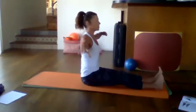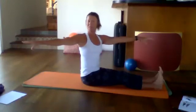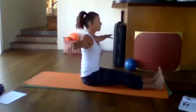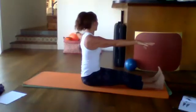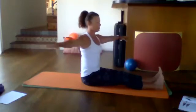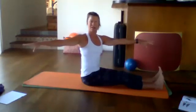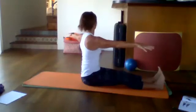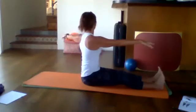My head and neck are just following along. My pelvis might come with me a tiny bit and that's okay. But I do want to think about trying to isolate that movement through the middle of my spine, okay? So my feet should be kind of staying in that same line with each other. 3. And again, pulse. 1, 2, 3.